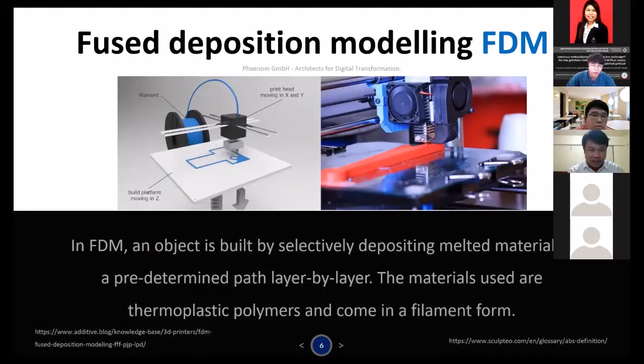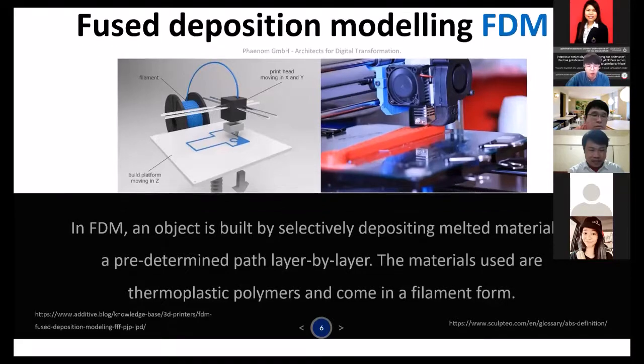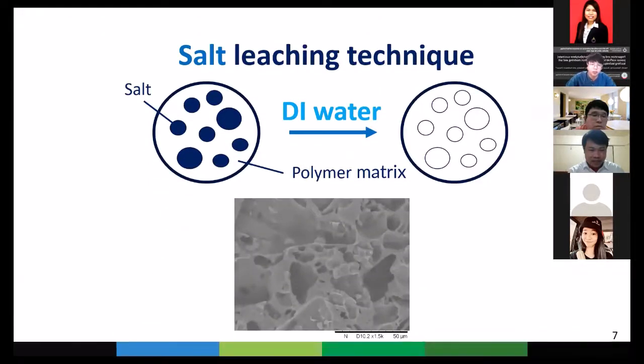And FDM technique, or fused deposition modeling technique, is one of the most widely used additive manufacturing processes for fabricating prototype and functional parts in various plastics. It is also a powerful tool to create patient-specific porous scaffolds by modifying the input materials to adjust local drug delivery capability. This is the extraordinary technique we choose to fabricate our scaffolds with precise shape, combined with salt leaching technique, the simple method to produce pores in the material.